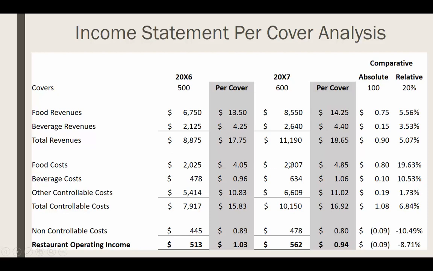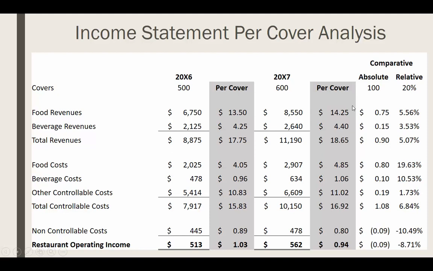Now, if you compare my per cover costs, it looks like most of my costs went up. Remember, if revenues go up, I'm happy. If expenses go up, I'm not as happy. If we take a look all the way down here, we've got 94 cents per customer that's going to my income, but I had more income last year. So all of a sudden, this amount down here that looked so good, once I've broken it down on a per cover basis, I'm actually going down per person. I'm not as happy anymore.